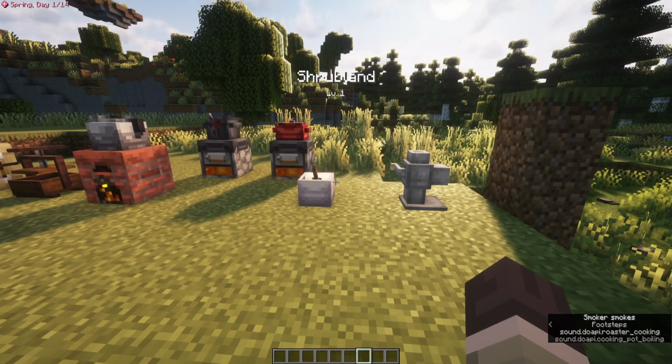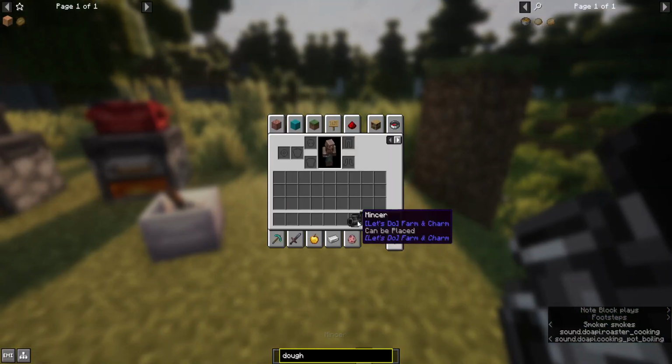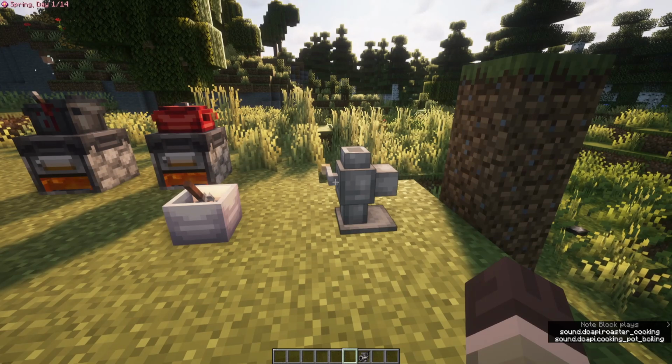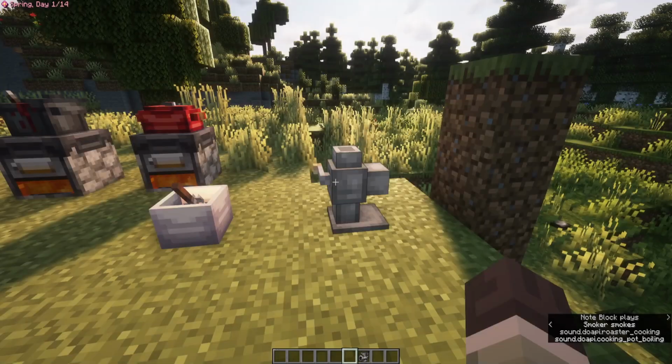All right, so moving on to some of the cooking and crafting portions of this mod pack. Now this mod pack runs off of the Let's Do Farm and Charm mod, so there's a lot of various ways to cook and stuff like that. Some of this stuff is unlocked through your skills as well.